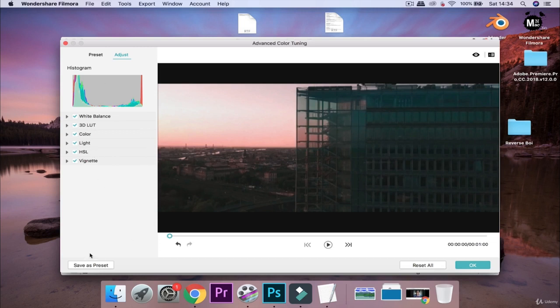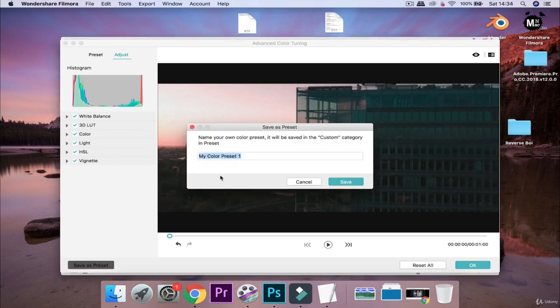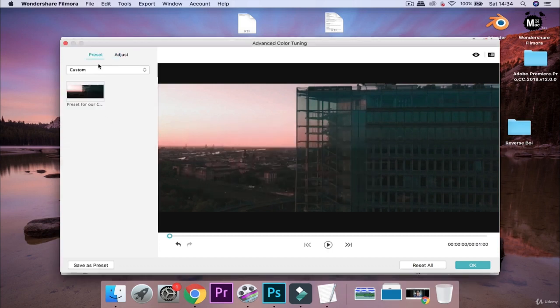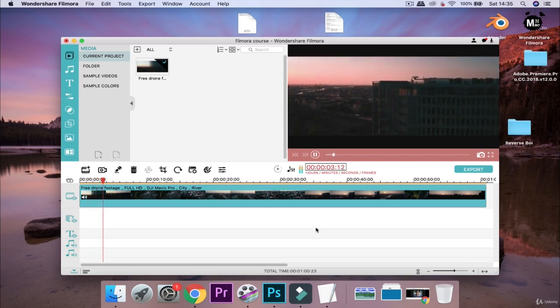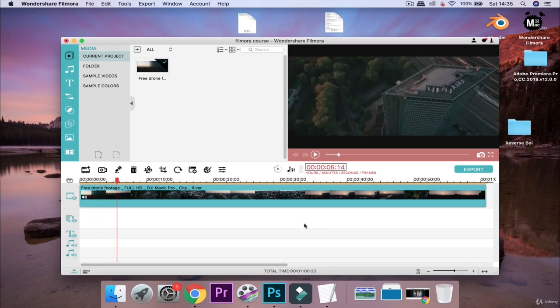Yeah, as you know, we can save this preset, so let's actually do that. Let's name it preset for our course. As you can see right here, under presets, we have all presets, customs, everything. So right here under custom, we have the ones that we created, and that's our look right here. So you can of course click reset all to change it, and let's press OK and have our look. So let's see how it looks. Yeah, it's dope. We actually turned out with a pretty cool look when it comes to color grading.